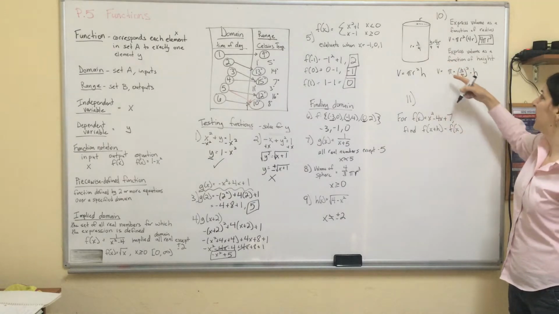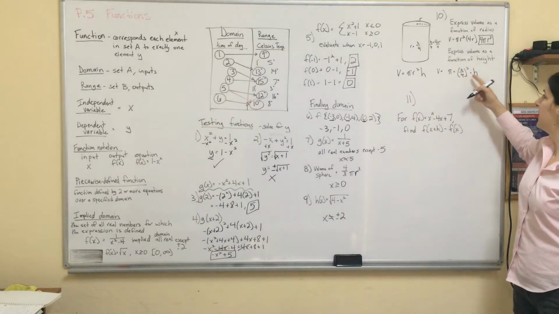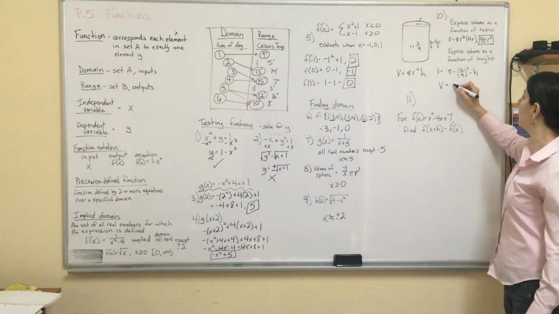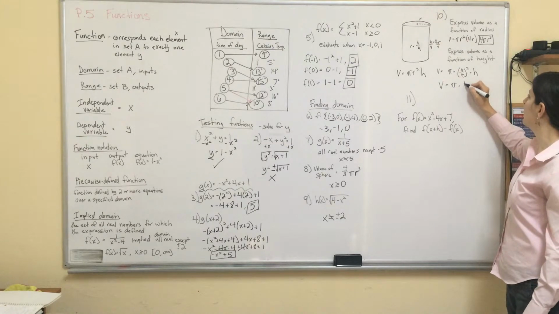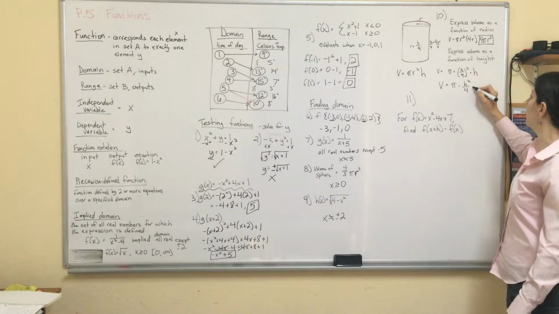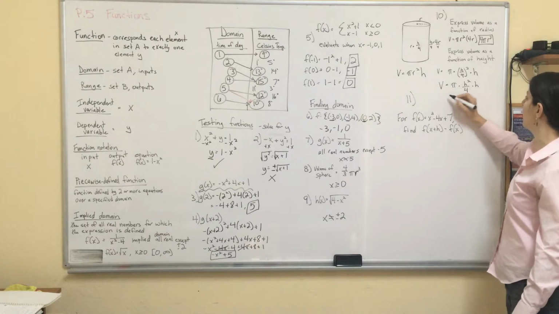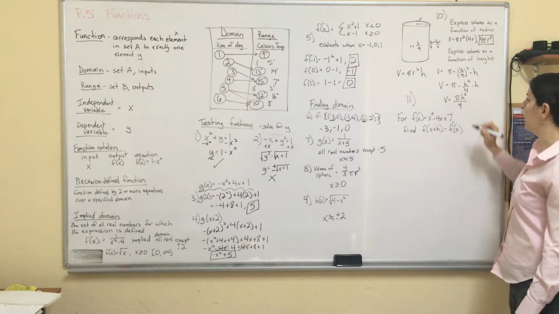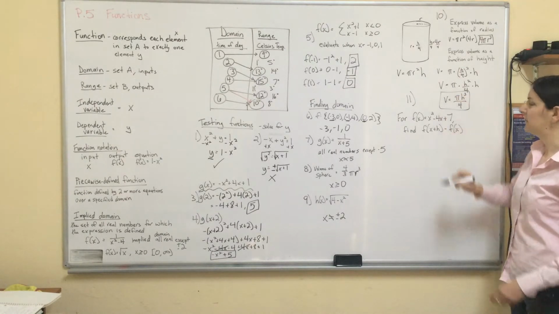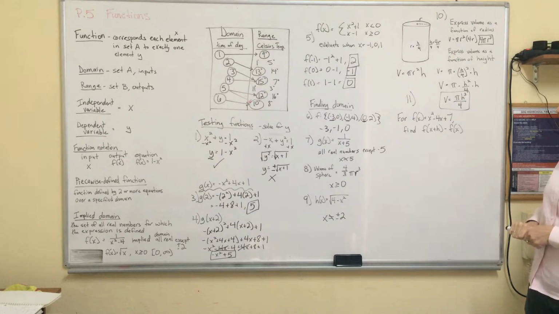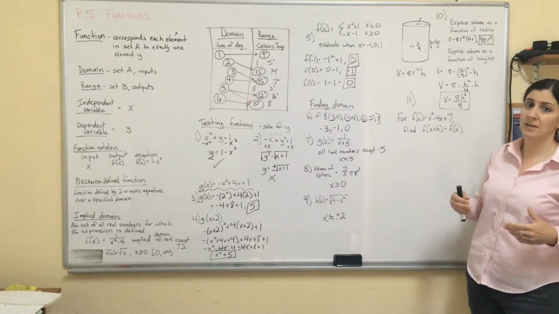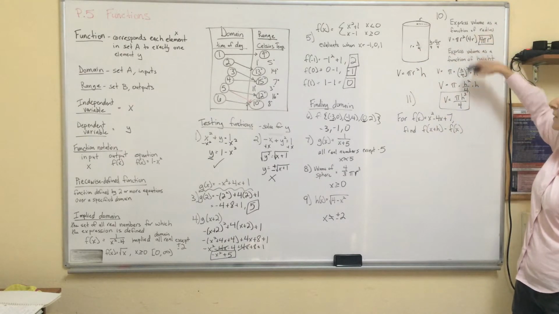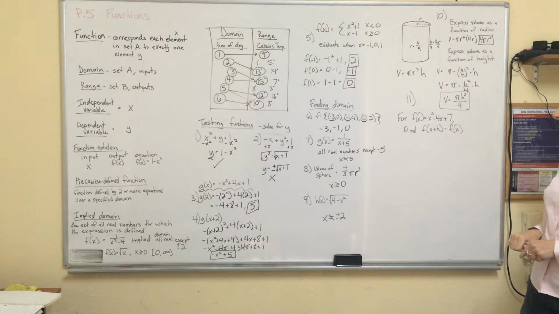So if you can see, again, if it says as a function of the height, we want the height in here, okay? So if we multiply this out, we have the volume equals pi times, it's the same thing as h squared over 4 times h. If we multiply this all out, we would have pi h cubed over 4. Okay. So, as you see, it's a similar idea, but the question is, what's the focus? Are you focusing on the height, h, or are you focusing on the radius, r? Express it whichever one they're asking for specifically.